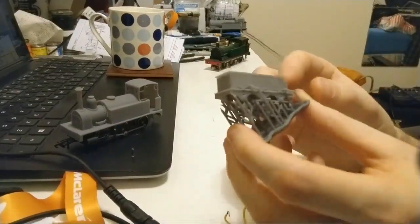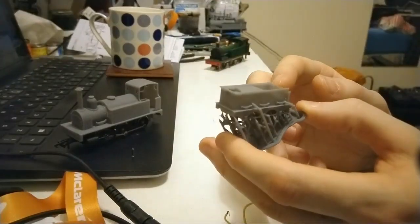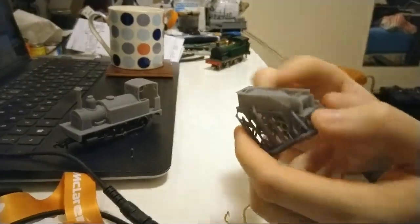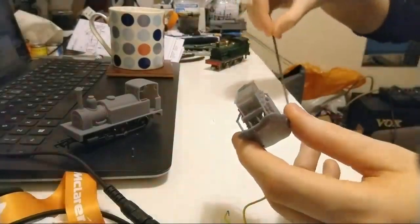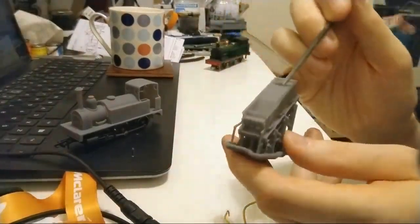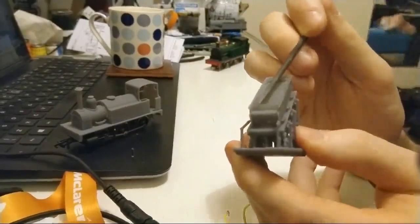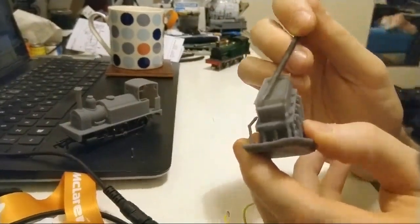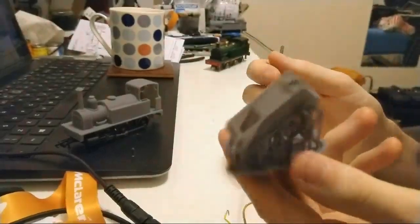This part is a leftover from an N-gauge F1. Yeah, this is the F1 version of the tender. This one didn't print perfectly, which is why I still have it. Well, it's not with the person who bought the kit. You might be able to see there's some very thin parts on here that haven't quite printed properly, which is of course the risk with N-gauge.